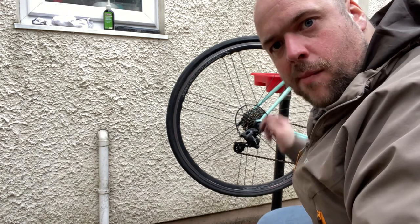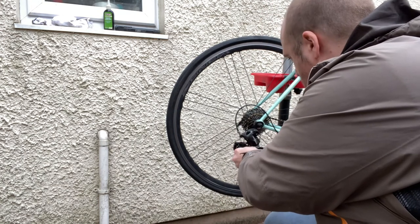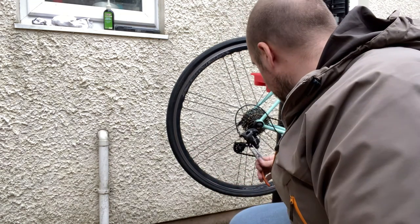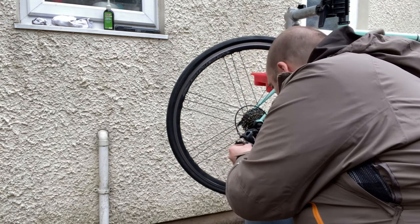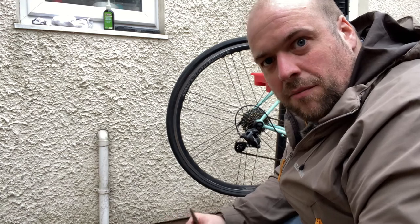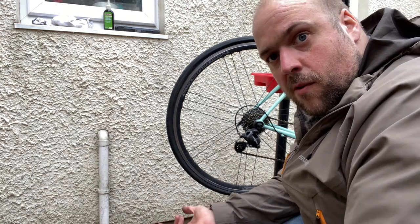I don't want to leave this cable dangling around where it could get caught up, so I'm just going to cut it down nice and neatly and put a cable end over the top. To secure it, I'd nip it with a pair of pliers. So that's on nice and tightly, and that won't look messy and be sharp and frayed like the old one was. So there we have it. Two well-maintained bikes.